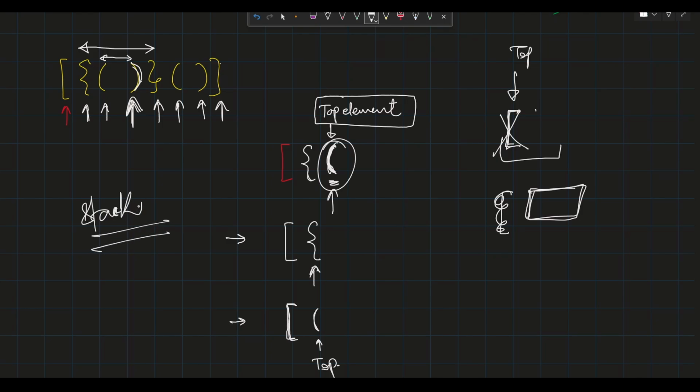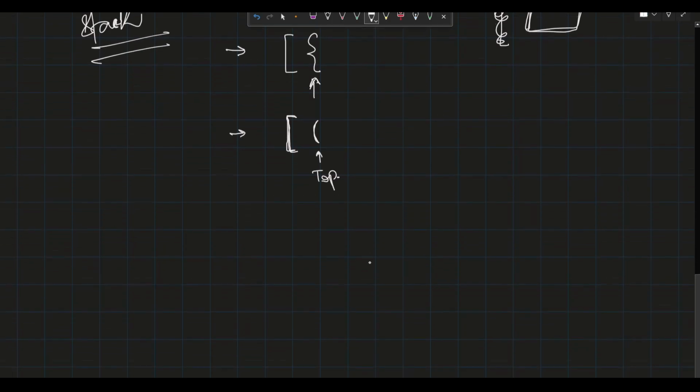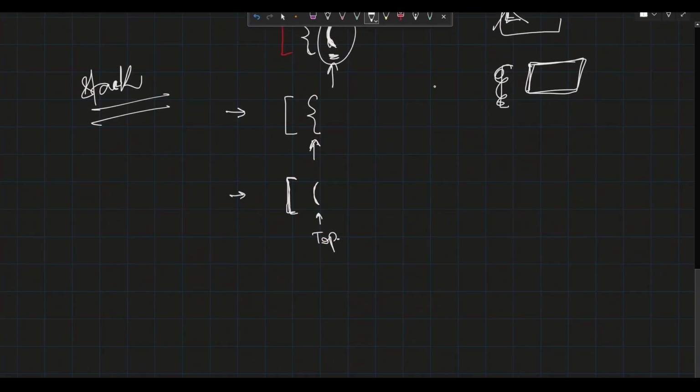So stack is something where the push operation is done on the top of the data structure, on the top of the memory, and even if we want to remove an element, we remove from the top, right? So how can we implement the stack in JavaScript? Basically there is no dedicated data structure in JavaScript for stack. In fact, we have a very interesting data structure, that is array, which we can use to implement a stack.